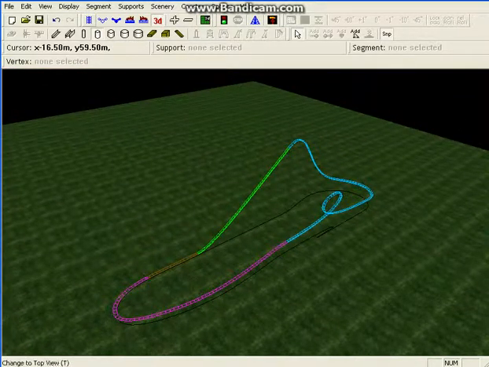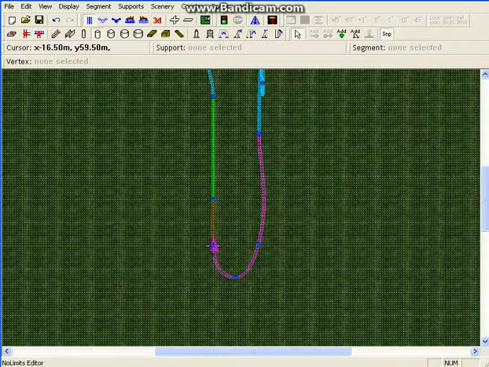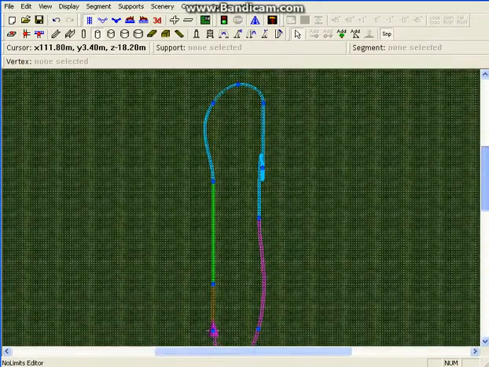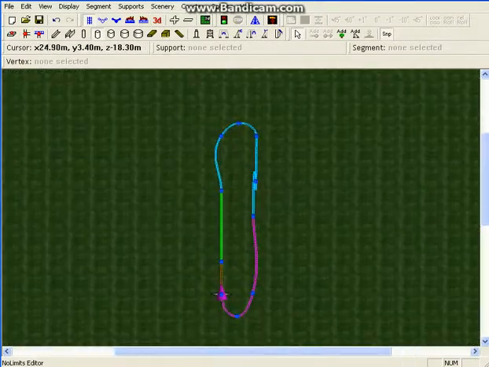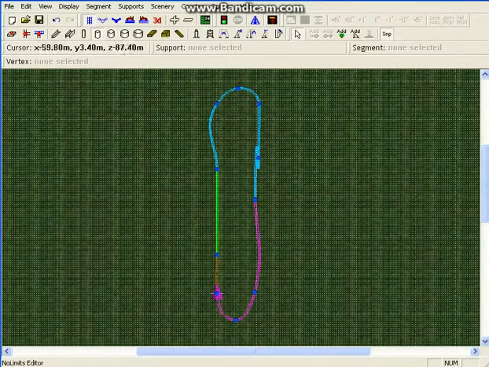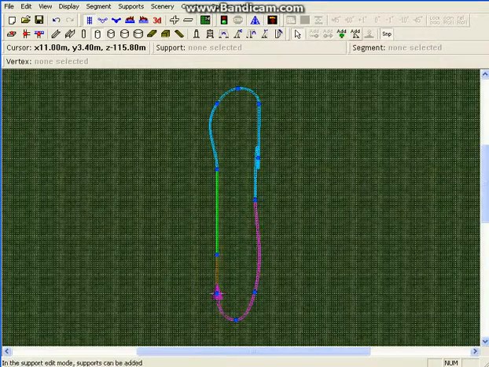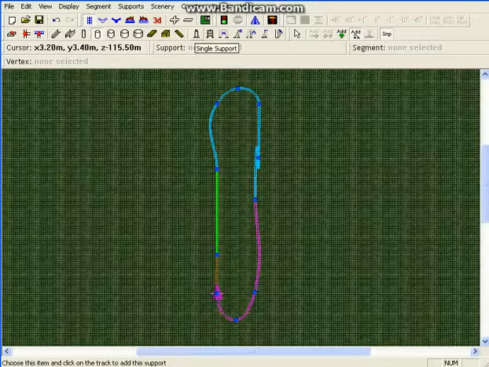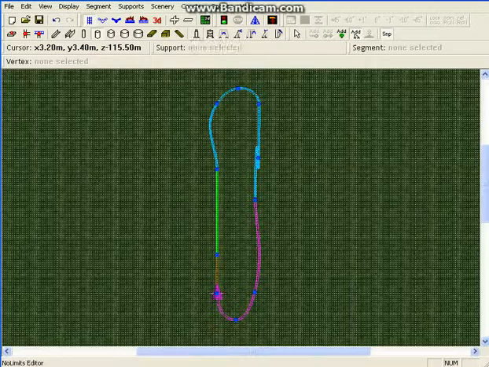So what you're going to want to do for supports is go into the top view. It's easiest to place supports in. Sometimes you might need to use a different view, but for now we're going to use the top view. You click this button over here. It's for supports. Since we want just a normal support, nothing crazy, we're just going to click this over here. It's just a one support like a tower. Normal. So you just click on the track where you want them.